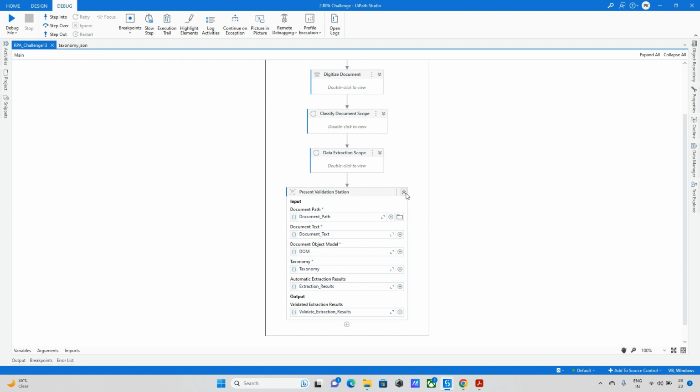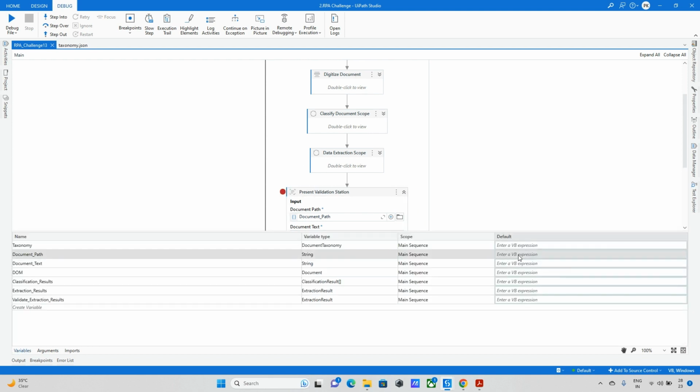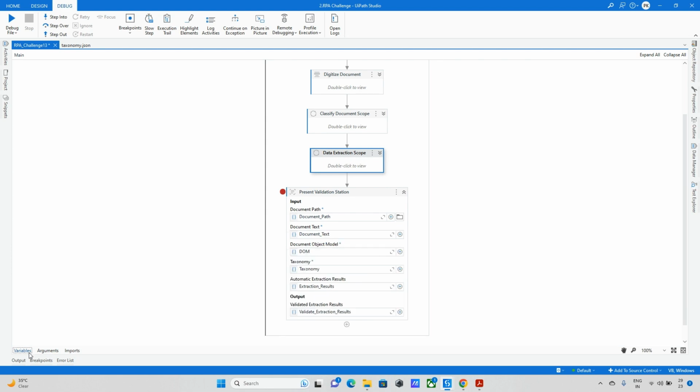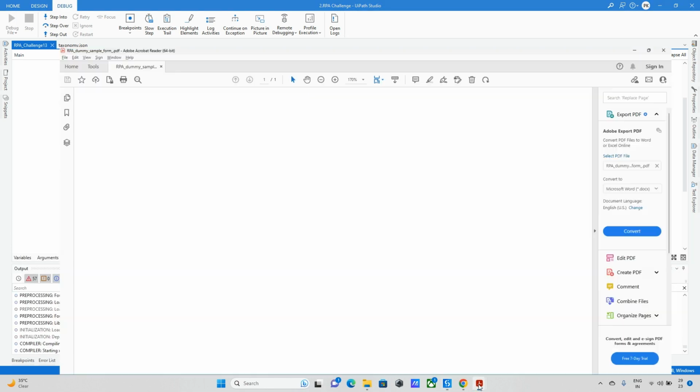So this is also completed. Document path also updated. Now running this part, I will check whether data is able to fetch or not.